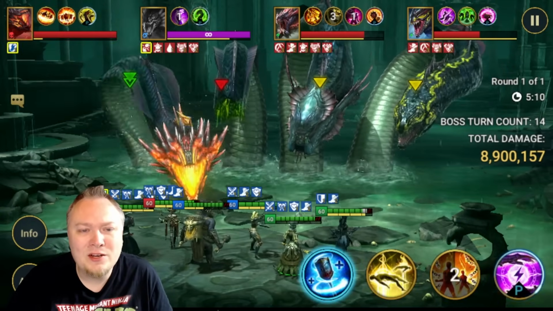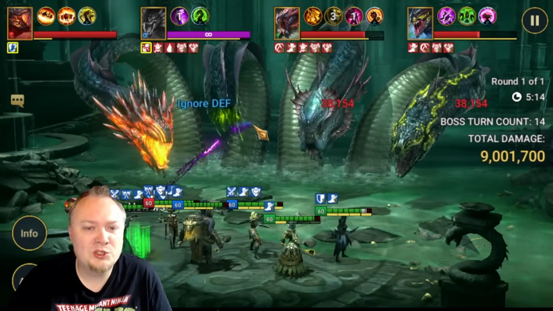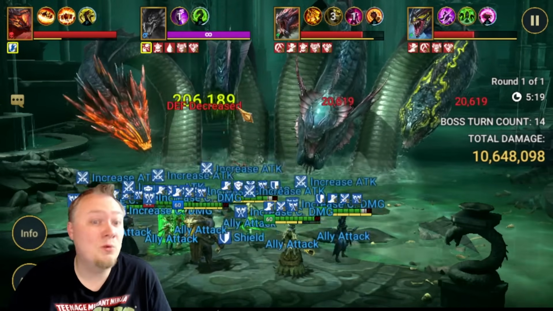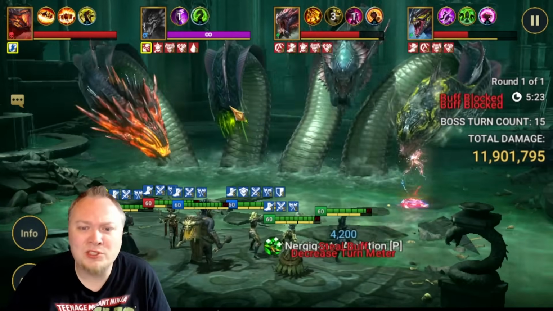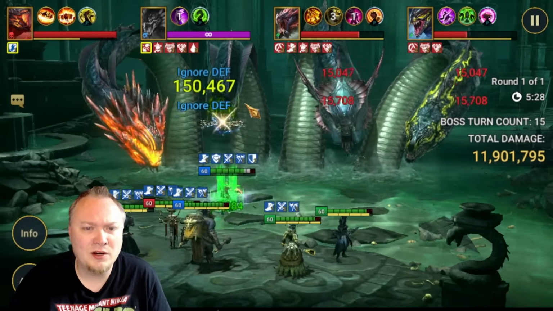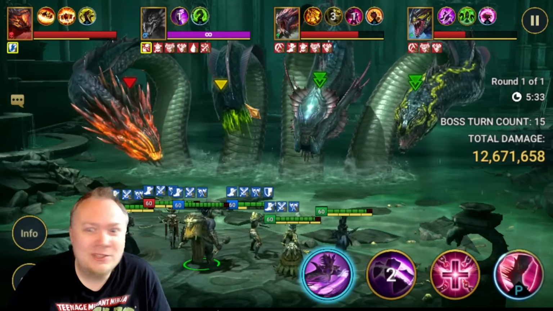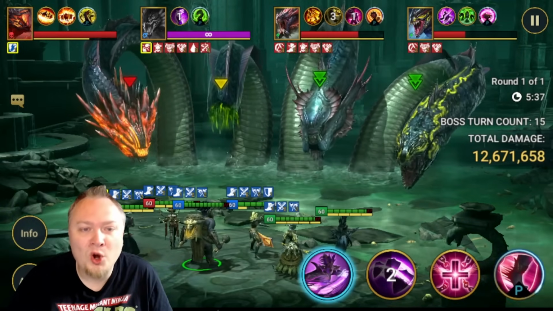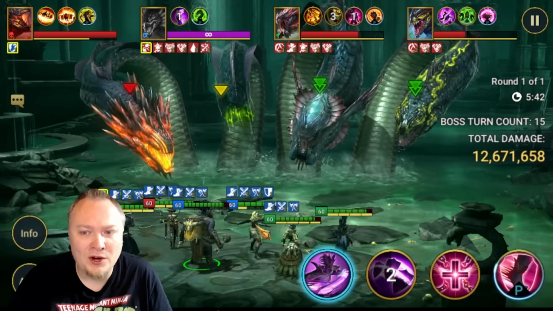Did we not land decreased speed on them? Man, crappy. Shamail going to put some damage on the decapitated heads. And then with the ally attack, all of that really adds up. Somebody did 400,000. Let me see this here. Wow. Did you see that? That was 150k per hit with decreased defense and weaken with mid-game gear.